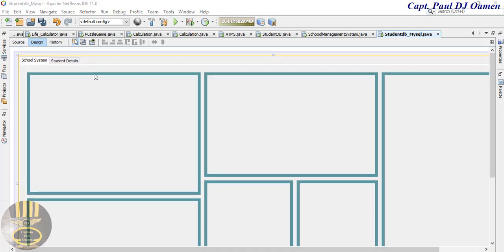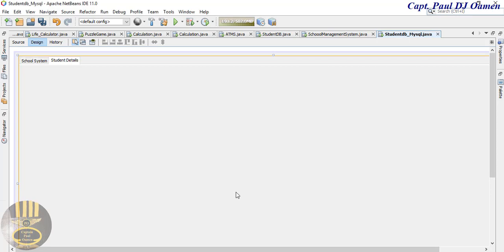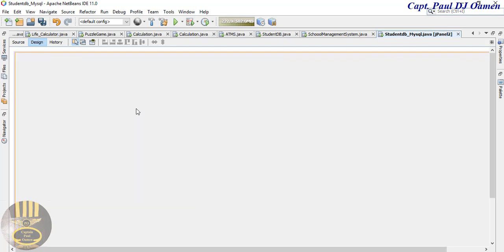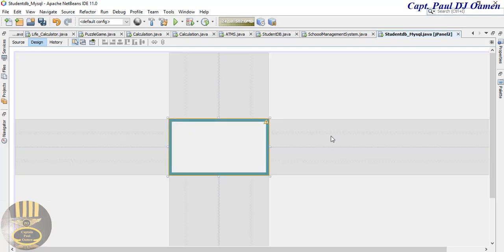Okay, let's do the same thing for the student details here. So maybe I should be able to, let's see if I can copy something here. Copy something from here, and let's see if we can paste that in here. No, yes, we can. That's it. Yeah.